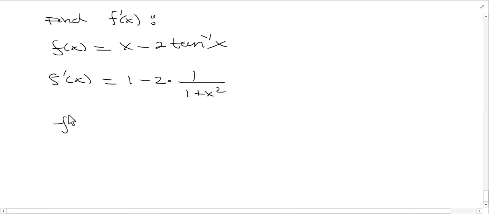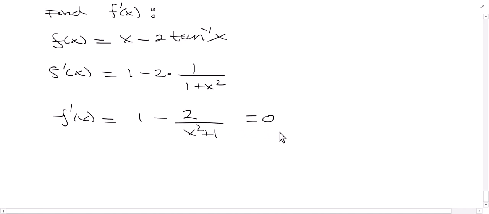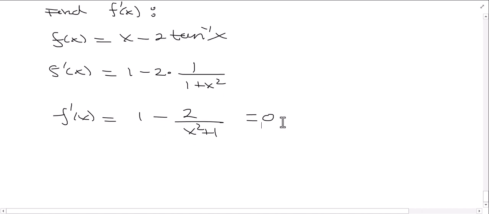And then simplify this. So f prime is 1 minus 2 over x squared plus 1, which I'm writing that way just to have descending order. You want to set that equal to 0 and solve for x. We can either get a common denominator here, or you could move the 2 over x squared plus 1 to the other side and do cross multiplying. I'm just going to get a common denominator. So this is 1 over 1, and my common denominator is x squared plus 1. So multiply top and bottom by what you want the common denominator to be.